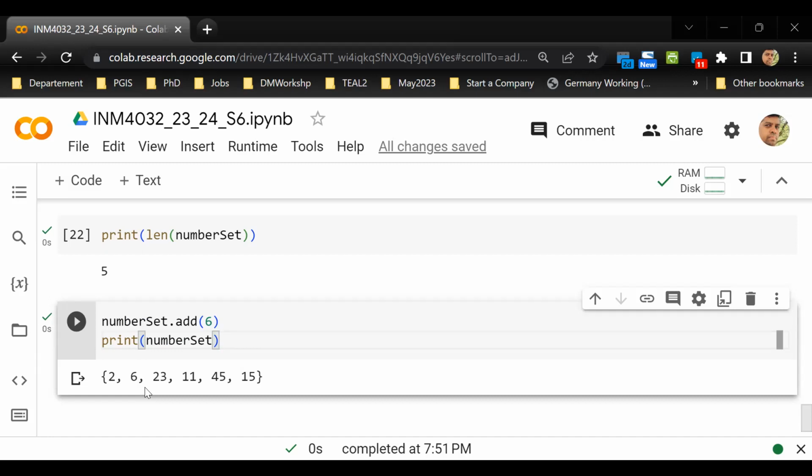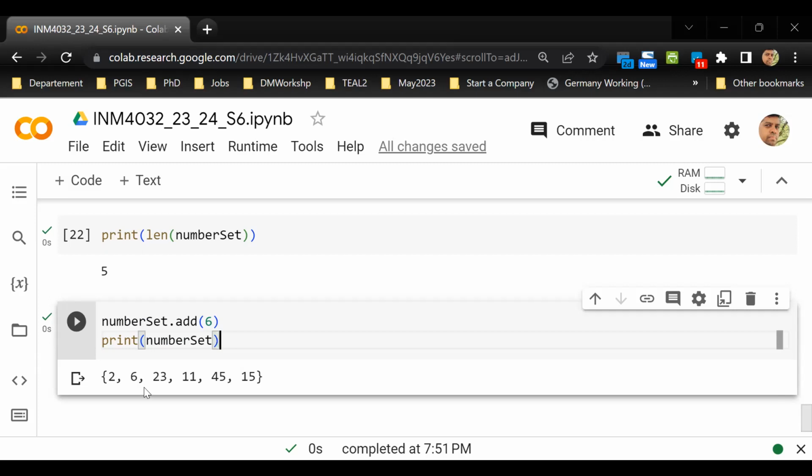So when there are duplicate values, you are going to keep only the unique values. So no change. Now that's about adding items.